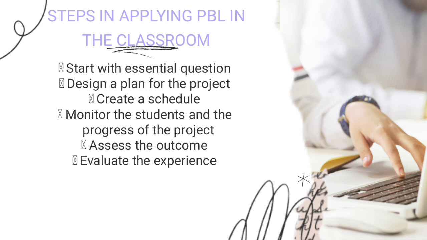The second step is to design a plan for a project. When designing the project, it is essential that you have in mind which content standards will be addressed. Students also must be involved in planning so that they feel ownership of the project when they are actively involved in decision making. In designing a plan, you have to select activities that support the question. You have to know what materials and resources you need in order to assess the student.